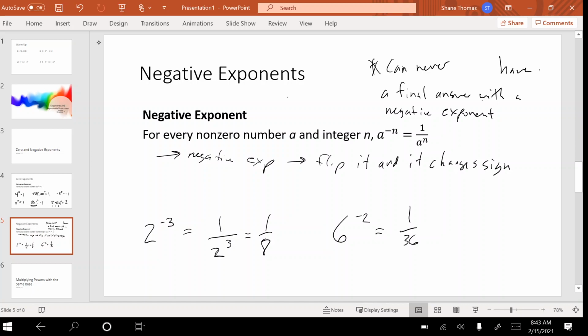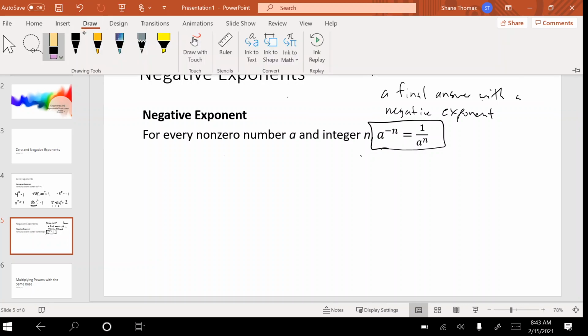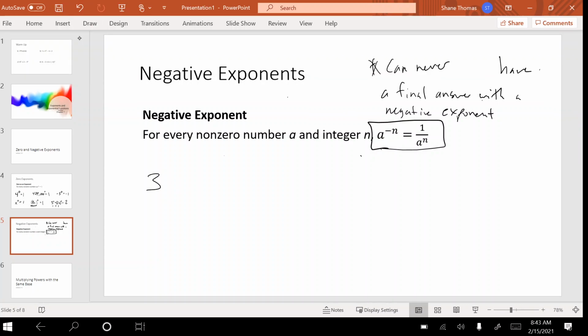Yeah. All right, so here's one. I'll step it up just a little bit. How do you get that? Flip it by this rule right here. Just putting a 1 above the first one, taking away the negative. Yeah, if you put a 1 over, it's taking away the negative. And you just have 1 over 6 to the power of 2. And then you just solve it from there. It's 1 over 36.